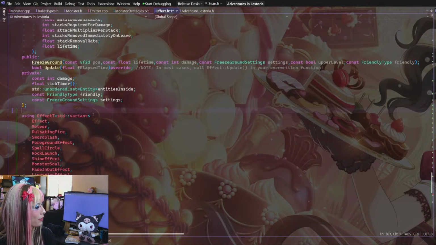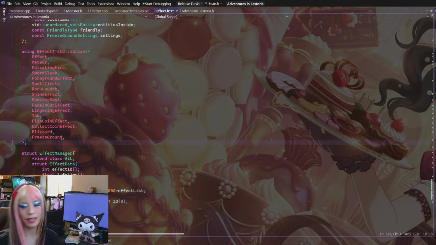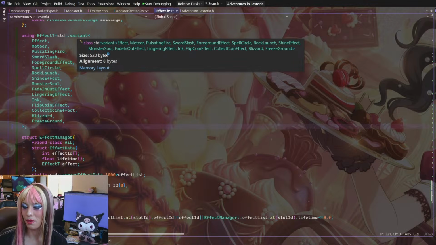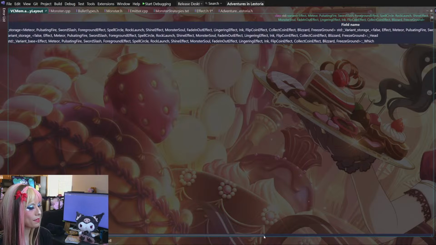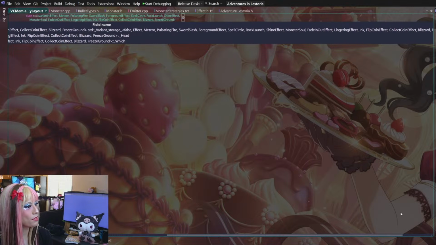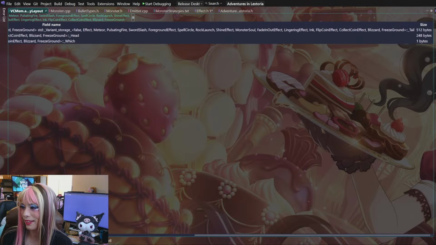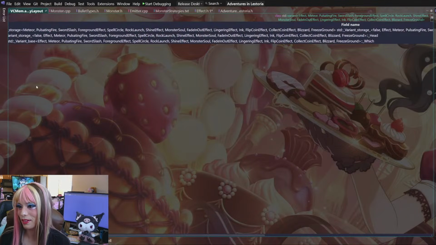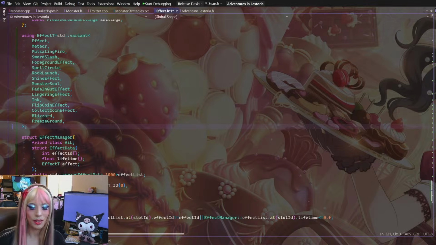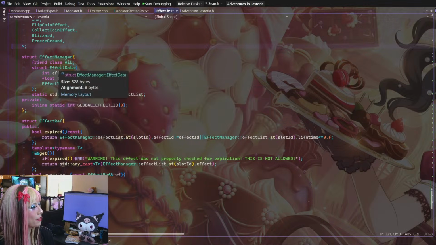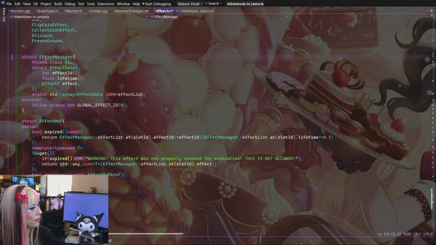Yeah, because if I think about it in terms of a header file, it needs to know what these are in order to determine its size. So now it has an appropriate size. It's 520 bytes because the max size between all of these to store any of these objects needs at least 512 bytes total. I like how the name's so large, it goes all the way across. Okay. So now effect T is known, which means everything settles properly.